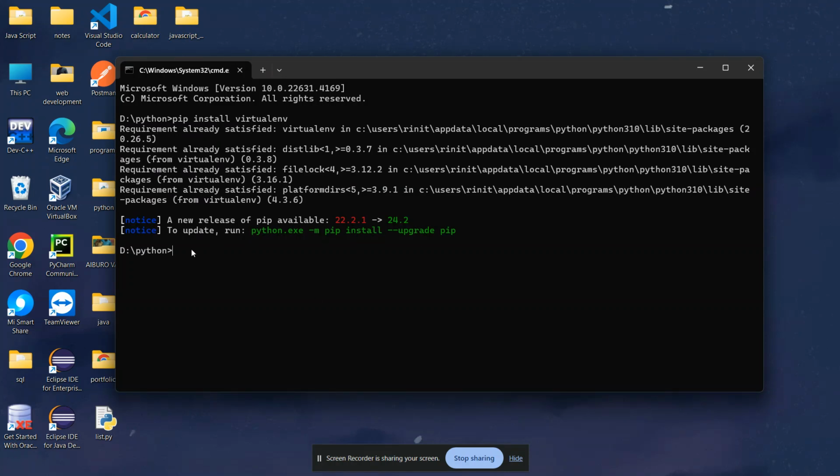I have already installed virtual environment, so it shows me that. And after that I have to create a virtual environment. The next command is for creating a virtual environment: python -m venv, then space, and my virtual environment name which I want to give.